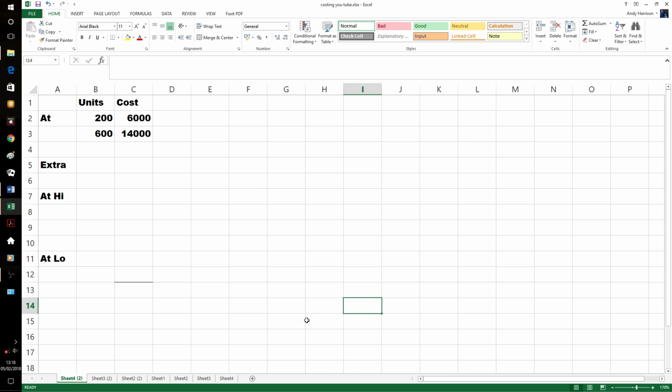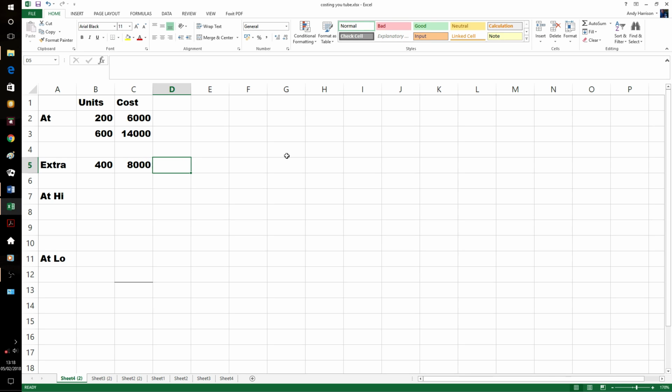In fact, it drops just like the pattern we saw on the variable costs previously. So we could test it, we can actually work out exactly what it is. We know the answers from our first graph because we use the same numbers, but this is the technique. And it's called the HiLo technique, hence the words high and low. What we do know is the cost at a low level, 200 units of production, £6,000 cost. We've also got 600 units cost us £14,000, so that's our high value.